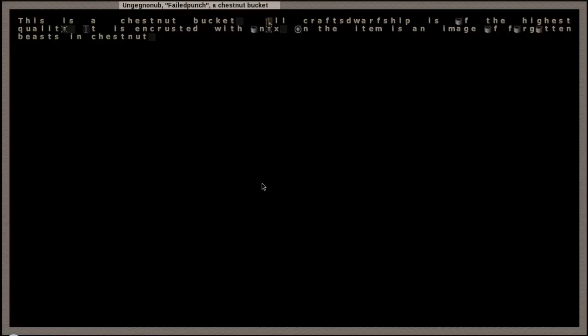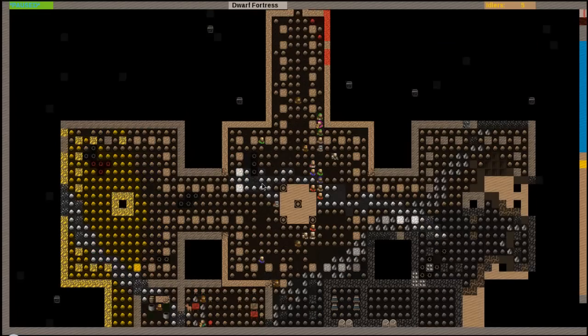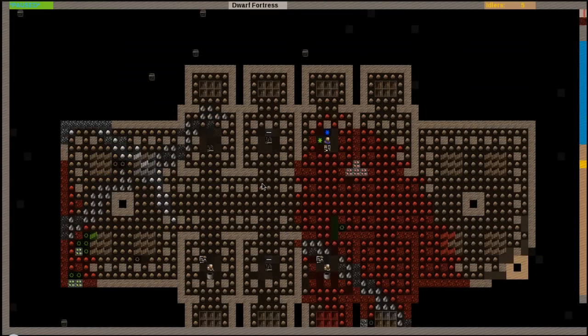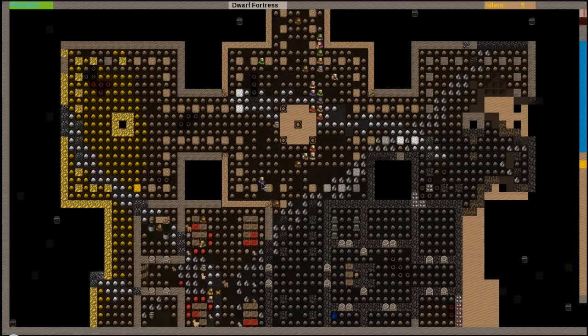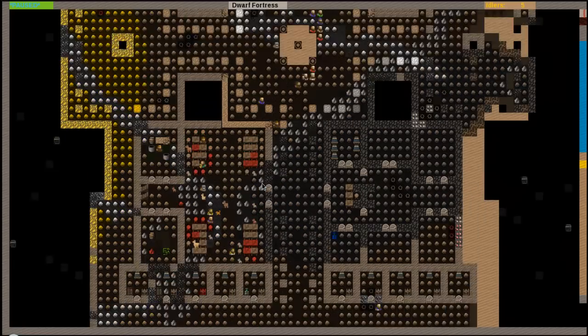It is a chestnut bucket. All crafts dwarfship is of the highest quality. It is encrusted with onyx. On the item is an image of a forgotten beast in chestnut, and its name means failed punch. So obviously, Cyber Viking had a little bit of something dark on his mind when he decided to create a bucket about a forgotten beast that was encrusted with a dark stone.